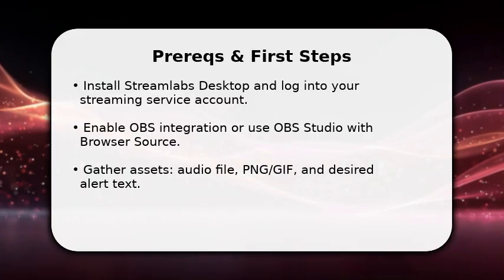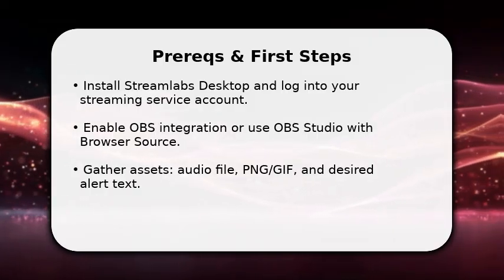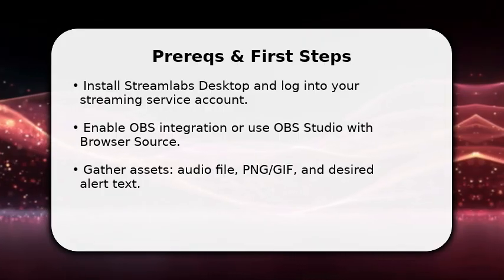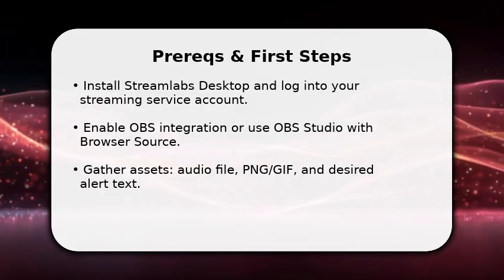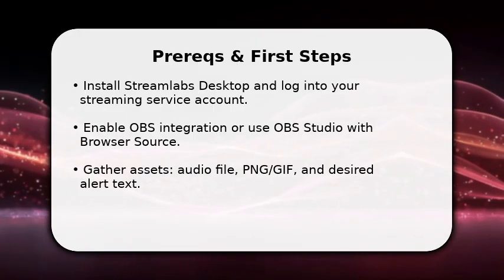You start by confirming prerequisites: Streamlabs desktop installed and logged in, and assets ready. Open the Alerts widget immediately. This is where you create the core alert types. Click the Alerts box, then add new alert for donations, follows, and subs.